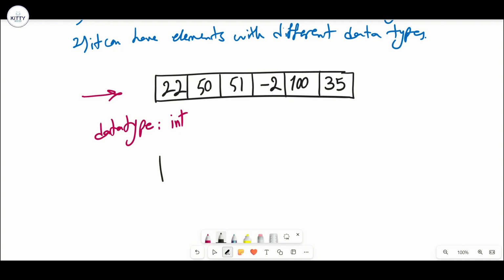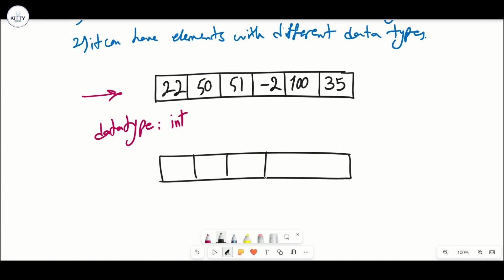Now let's have another list, but this time with different data types. We have a string, we have true, boolean, we have 22 integer, we have 5.5 float, and let's say we have minus 0.31.